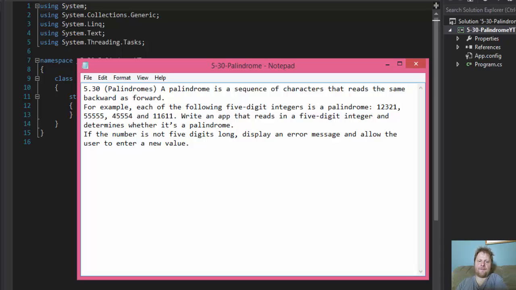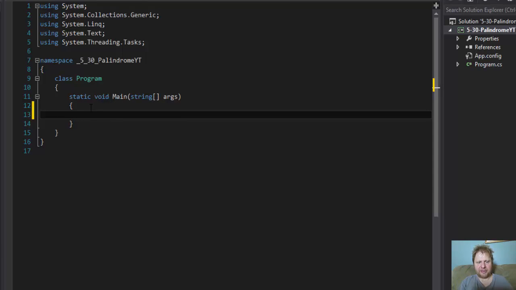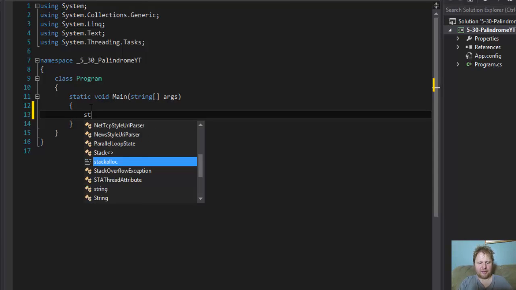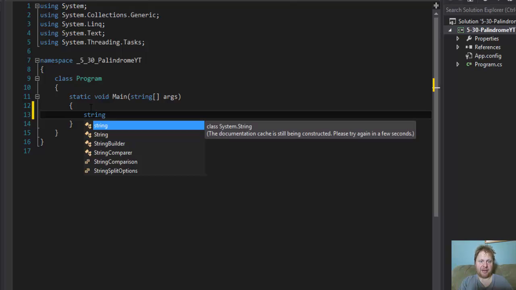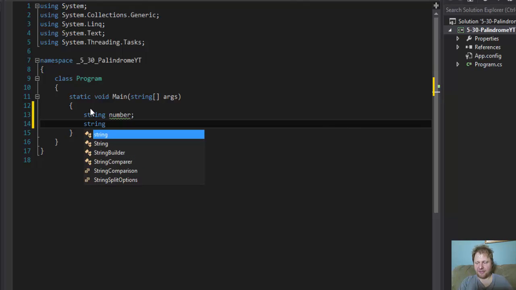So let's get started. As always, we need some variables. Now I will hold the integers actually in a string. To me, that makes more sense to check each character. But you can use them as an integer and compare each integer as well. But that would be a different approach. So this is mine. String.